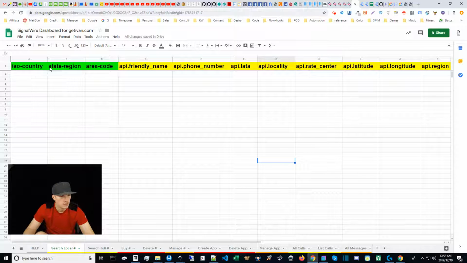These green highlighted columns are the areas where we can put in our custom fields. We can put in some information that we want to search for inside of SignalWire. It will send the data from the sheet into SignalWire, and SignalWire will return the data into these yellow columned areas here. So let's do an example.